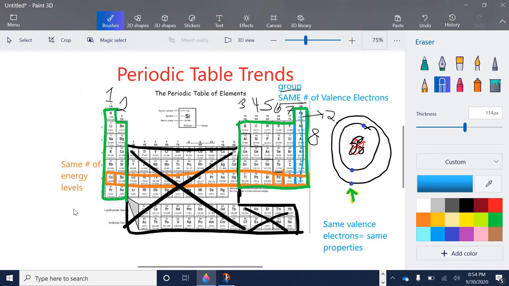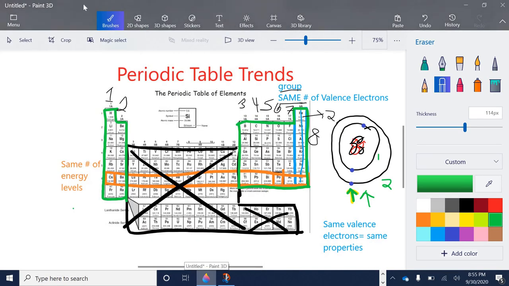All right, so we've talked about the way the periodic table is organized, how there's different numbers of valence electrons for everything in the same column or group. And we talked about how there are rows or periods with the same number of energy levels, right? With each of these rings on our drawing representing an energy level. So 1, 2 energy levels in this little drawing over here. There's one more thing related to groups and periods that I wanted to touch on, and that's that we also have some specific families that we can talk about with this periodic table.